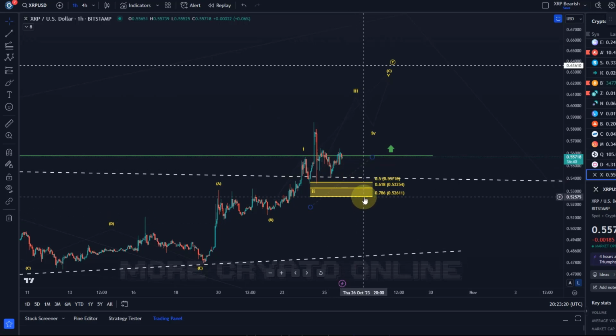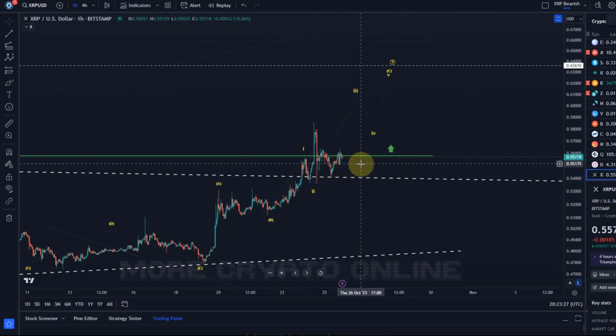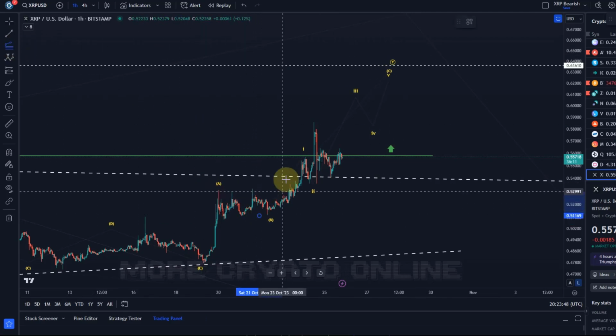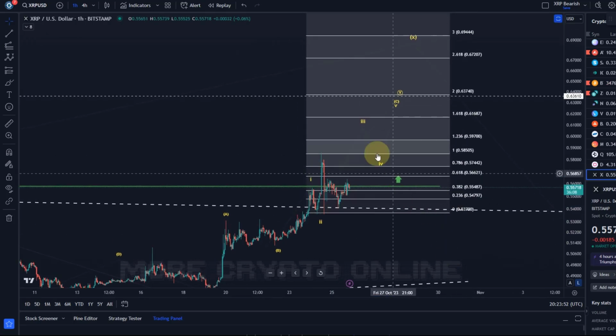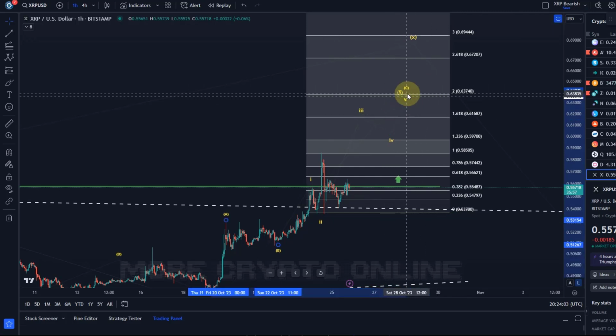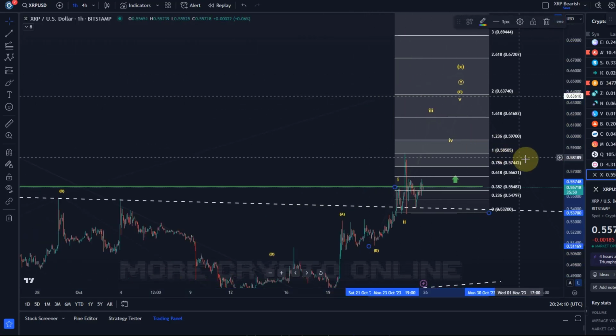Evidence that we have completed this move to the upside would be a break below 53.6 cents, followed by a break below 51 cents. Until then, I would keep the door open for higher in this structure. We could now be in a third wave of the C wave, also a diagonal, a bit of a messy one. Wave 3 should reach between 59.7 and 61.7 cents. Then we should get a wave 4 and a 5, and that could all take us to 63 cents. And that is our next pivot point, our next decision point. That's when we can take a look more closely at the bullish scenario as well.